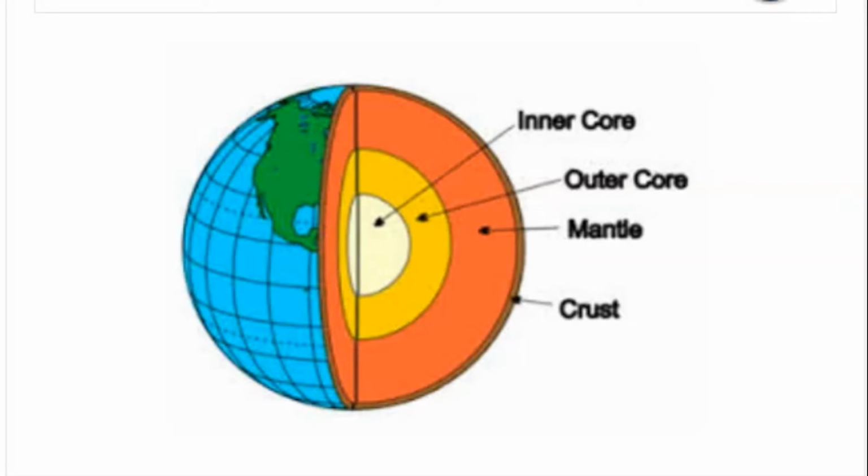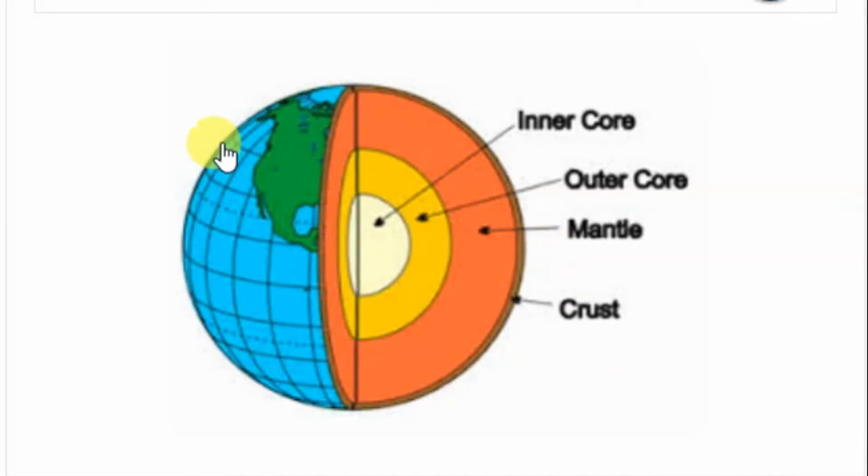Now, today I'm going to start with the structure of the earth. In Physical Geography, I'm going to start with the structure of the earth. Some teachers tend to put it as if it is not Physical Geography, but actually it is Physical Geography, and this question comes as a question of Physical Geography. So I will go first with the structure of the earth, and after discussing it, we will go on to discuss other things in Physical Geography.